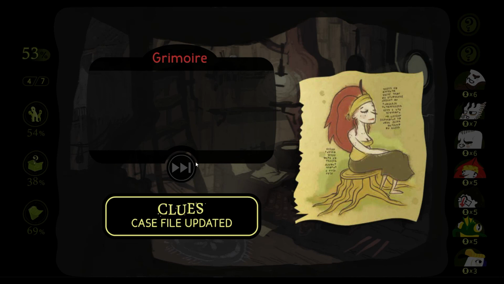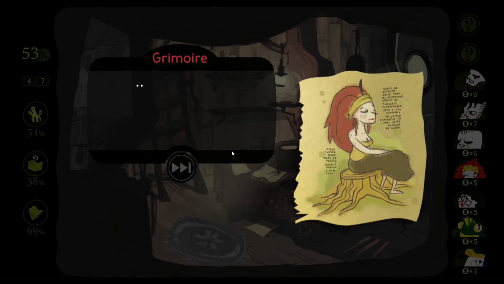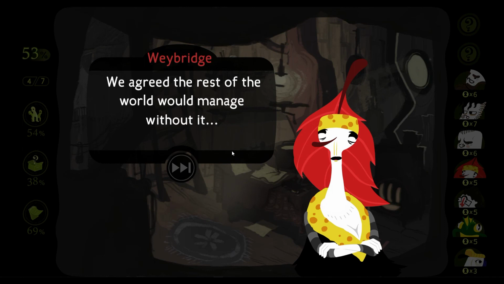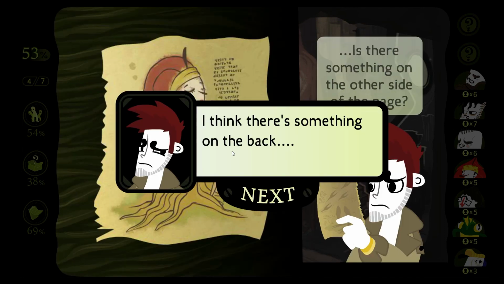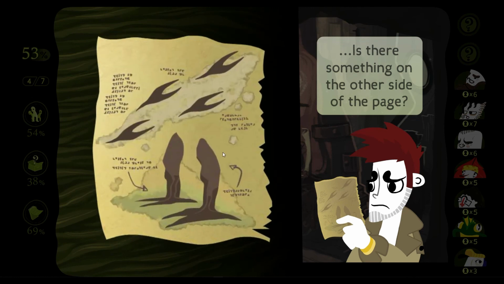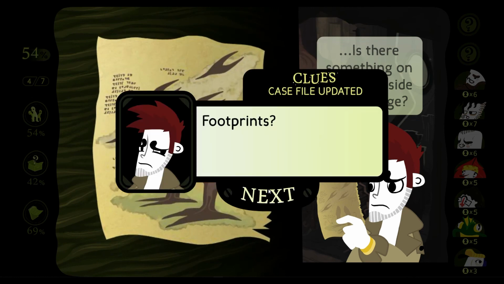Is this you? He drew you into his journal? It's beautiful. 60 years ago, yes. He left the page with me. We agreed the rest of the world would manage without it. I think there's something on the back. What's this? Footprint.